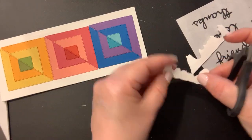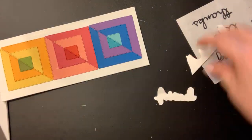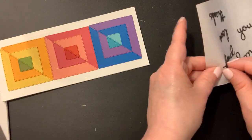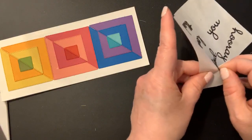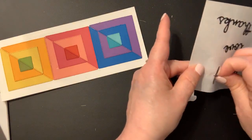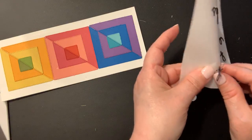So that was great. So you can see now I've got that outline cut. I'm just going to go ahead and pick this one up off of here. I got to be careful. It's a little fragile.